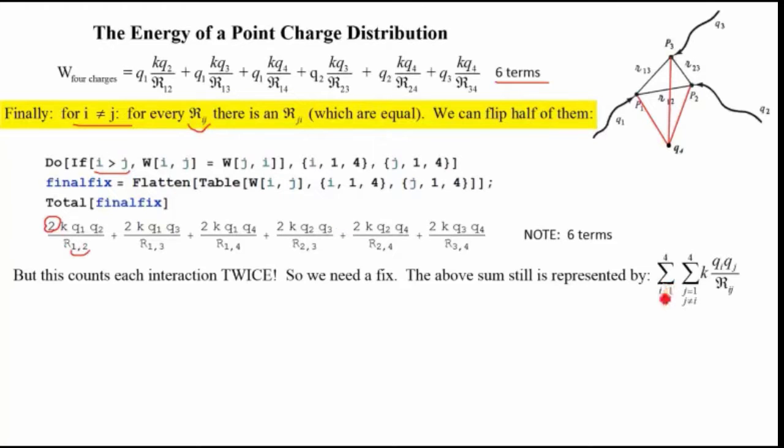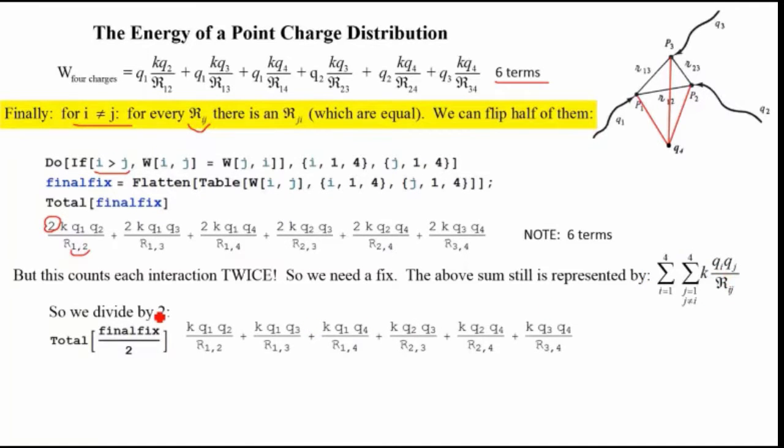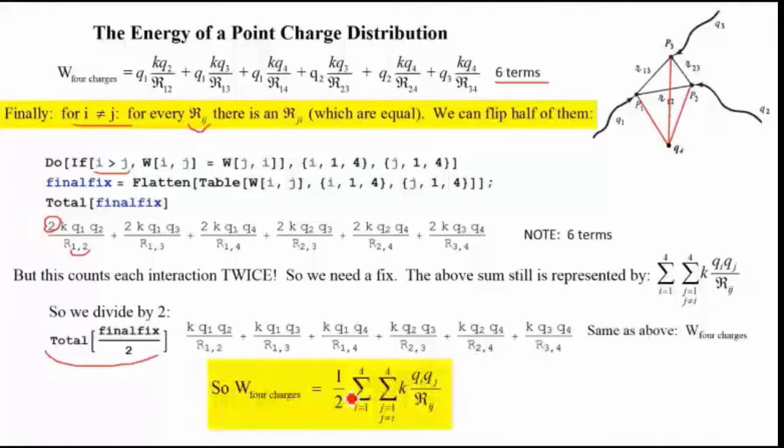If we go back to this summation here, which counted r_ij's twice, if we divide by 2, so we take our answer, divide by 2, and look at this here compared to the calculated one up here, then we have a way of calculating this 4 charge W by using the following. So we divide by 2, and we use the same representation that we had before. We sum over i, we avoid i equal j, and the 2 here is due to the flip, because if we include all of the terms, we have to divide by 2 in order to get the right answer. So this, in fact, is the answer for 4 charges.